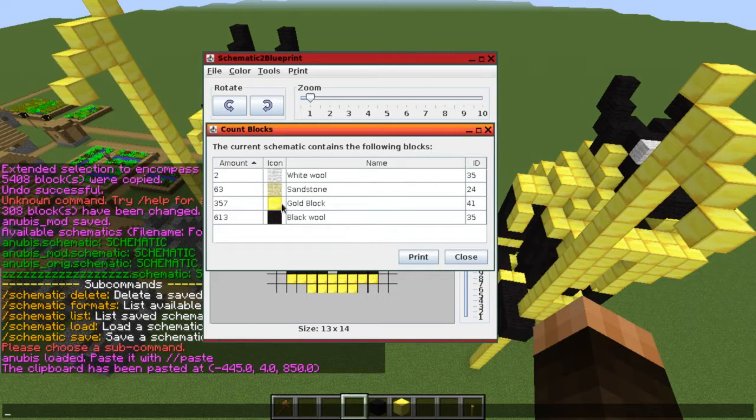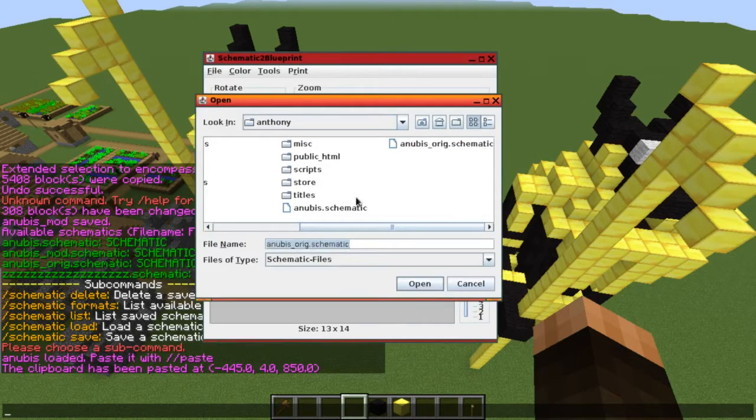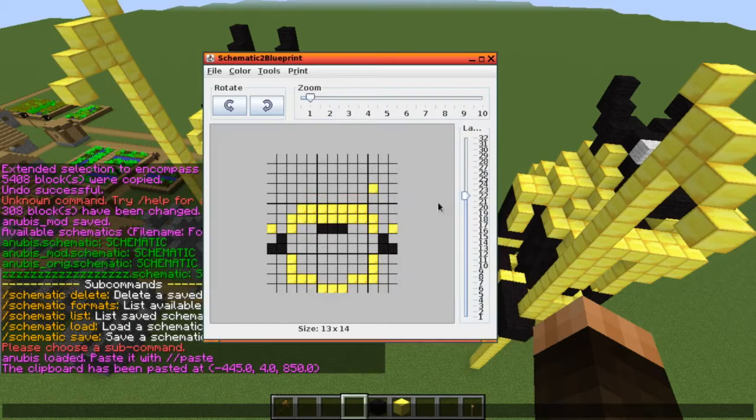That's quite a lot of gold, a lot of black wool, and we already know from the hollow command that we removed 300 and something blocks from the thing. Oh, here we are, 308 blocks from this lot. So let's actually close that and open the modified one. There we go. This is the modified one.